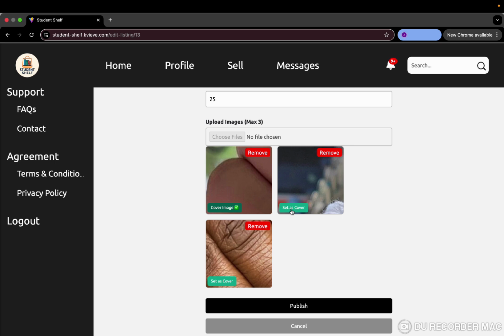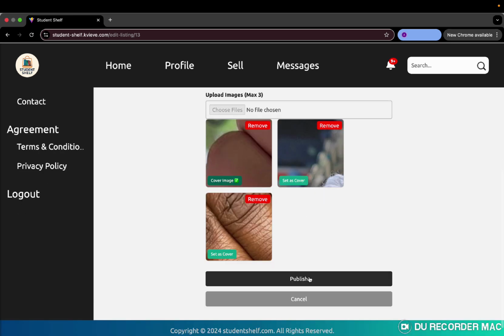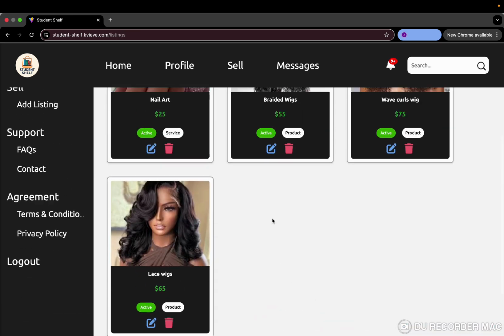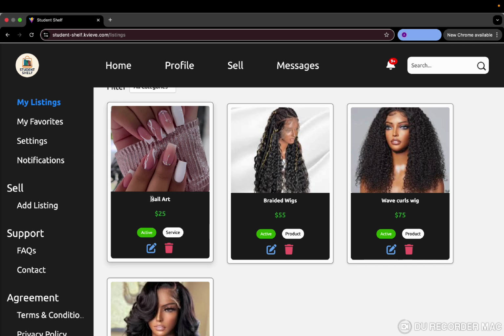I am glad I'm seeing these bugs. I know I would find bugs. I am sure of that. So I'm glad I'm seeing them during this demo. So I'm going to fix these bugs, and then that probably might be my next release. So let's set this as a cover image and then publish. So you can see the image changed and the price changed as well.